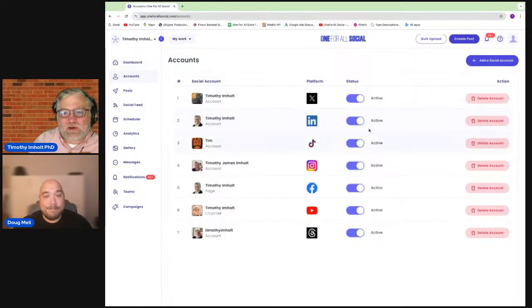Now, personally, I've got all of these connected. So I've got the top 7 platforms connected to mine. I do not have a Pinterest account because I'm just not somebody who's into Pinterest. So I don't have that one, but I do have accounts everywhere else. So this allows me to post everything I want from right here.